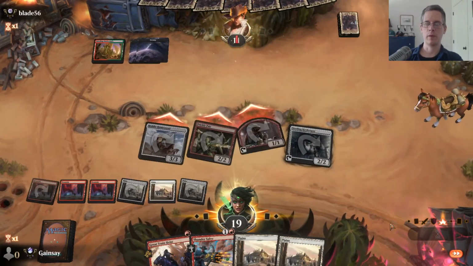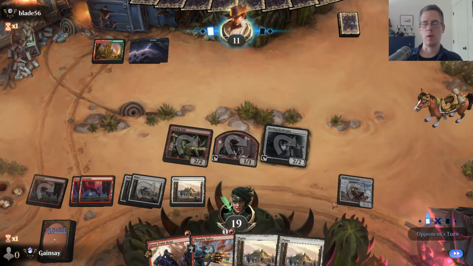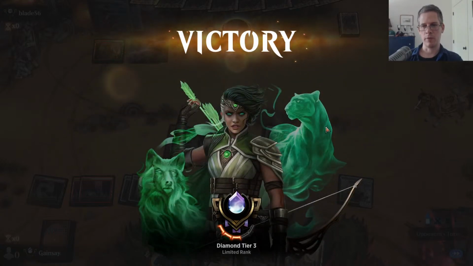It's barely even worth it. It wasn't even worth looking. If I was playing in real life, if I'd known there was a Plains on top of my deck, I wouldn't even bother to look. I just would have been like, fine, I'll draw the Plains next turn. I can't be bothered.